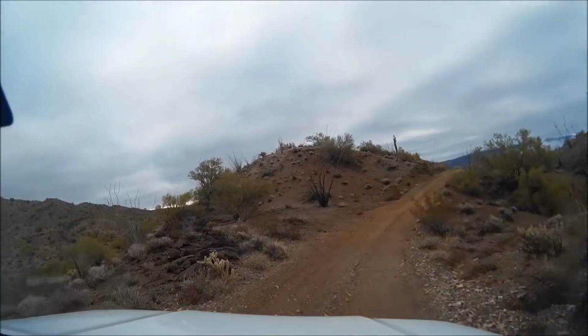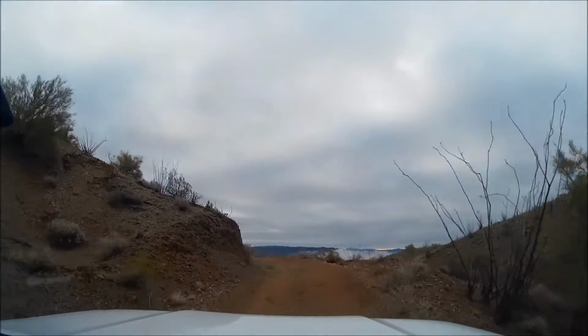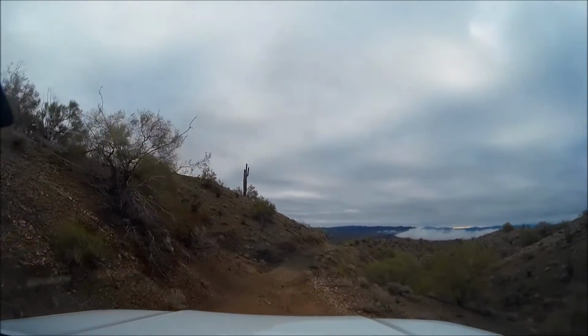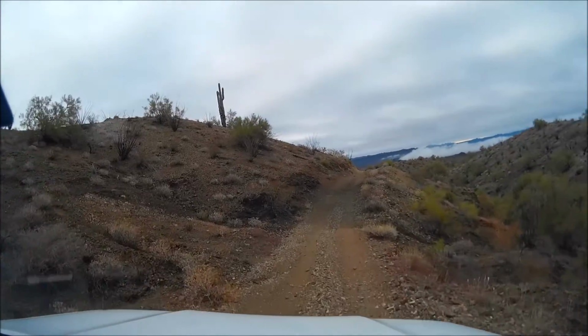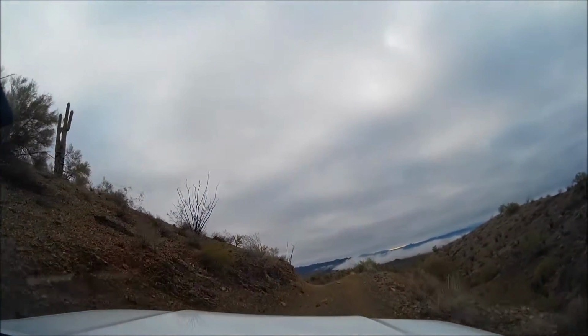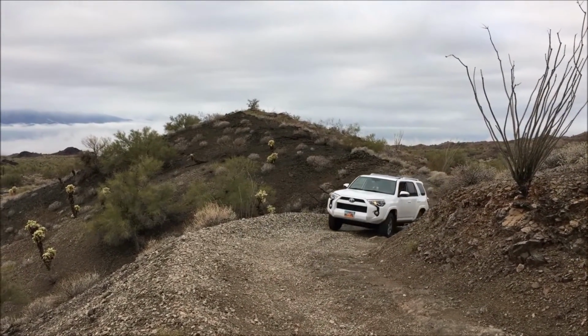It would take years to explore all of the little offshoot trails. The Lake Havasu area truly is an awesome place to explore. I am always amazed at how beautiful the Arizona desert is. At first glance, things can look a little barren. When you're out in it, you start to notice the beautiful contrast between the vegetation and the desert landscape.